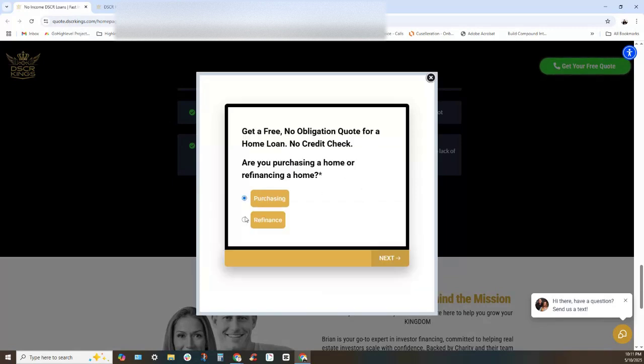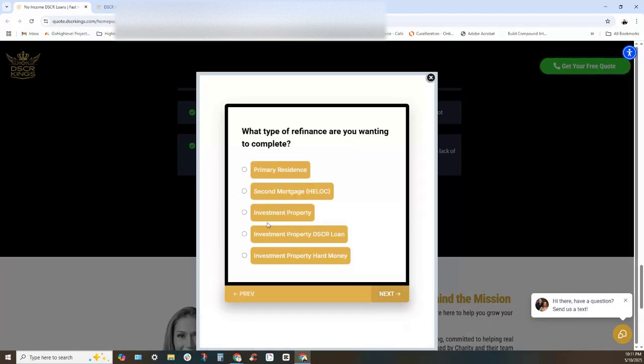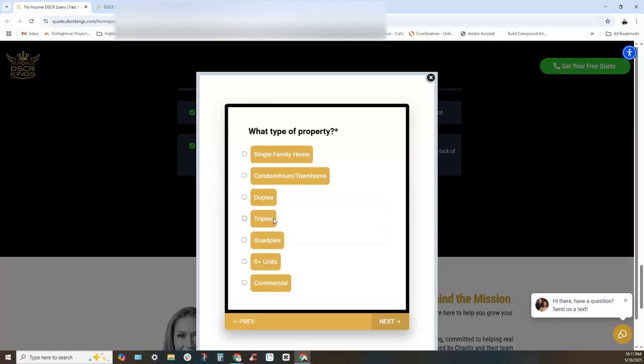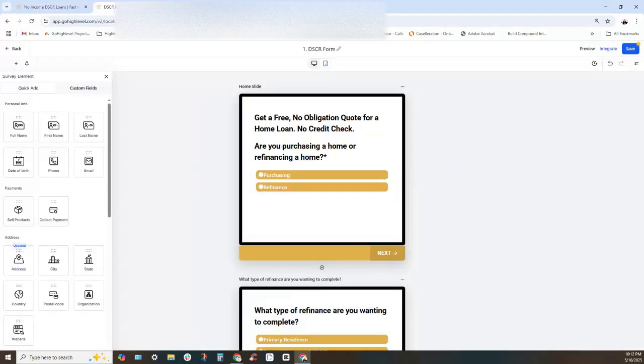Whereas if the client says they're refinancing a home, that takes them to the part that talks about the refinance. So this is all one survey, and depending on how the client answers, that will put them in the appropriate drip campaign.